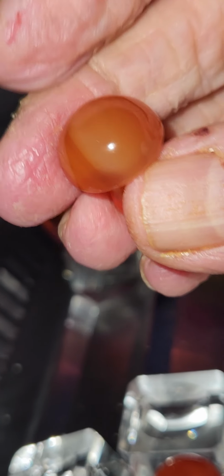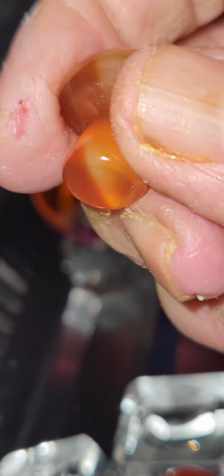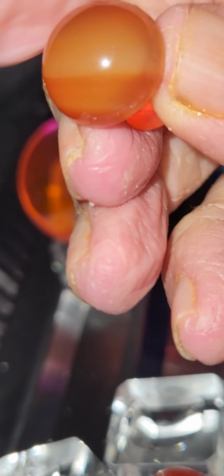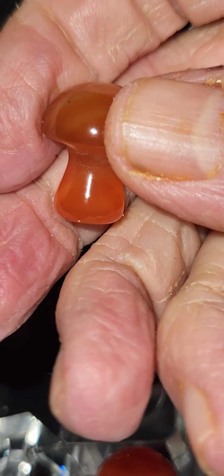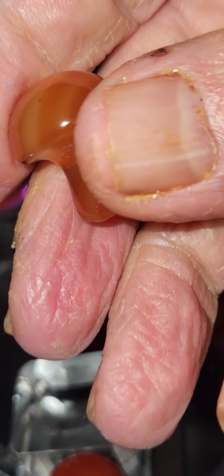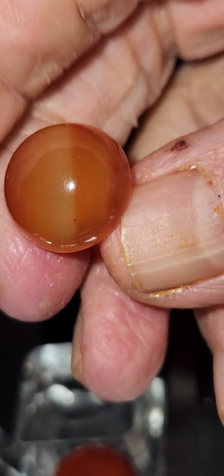So some of these are actually kind of translucent, and they call this stuff agate. And you can keep calling it agate. It doesn't matter, man. Doesn't matter what you call it. It's the same stuff, and it's 10 on the Mohs scale of hardness. And it has silicon and carbon, and that's why it lights up like that. But it doesn't light up in the blue. It would probably respond to green if I could find my green laser, but I can't.